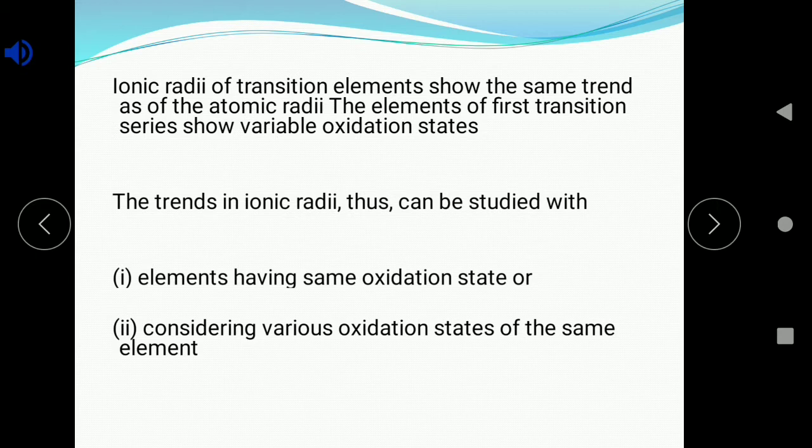Now, in case of D block elements, plus 2 and plus 3 oxidation states are shown by all the elements. That means same oxidation state shown by all the elements. So what happens to ionic radii in this case? In the same way, for variable oxidation states shown by the same element, we consider the example of manganese. It shows oxidation states from plus 2 to plus 7. So what happens to ionic radii when we move from plus 2 oxidation state to plus 7 oxidation state considering a single element? So these two aspects should be studied while studying trend in ionic radii.